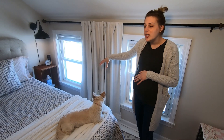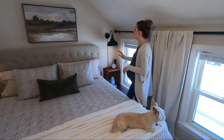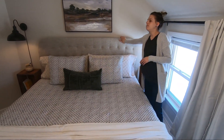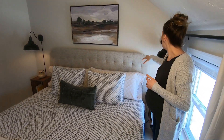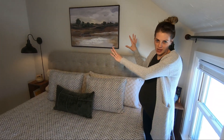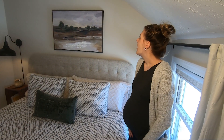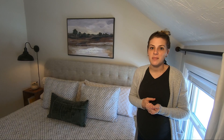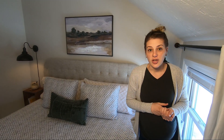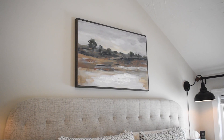The nightstands look very cottagey, the bed looks very mid-century — maybe a little bit formal with the upholstered headboard — and the lights are kind of farmhouse. I had two prints above the bed side by side, but they just did not look centered because of the slant in the ceiling. I asked on Instagram for suggestions and somebody said to do a large-scale print — I found one that pulled in all the colors and it works. So thank you.